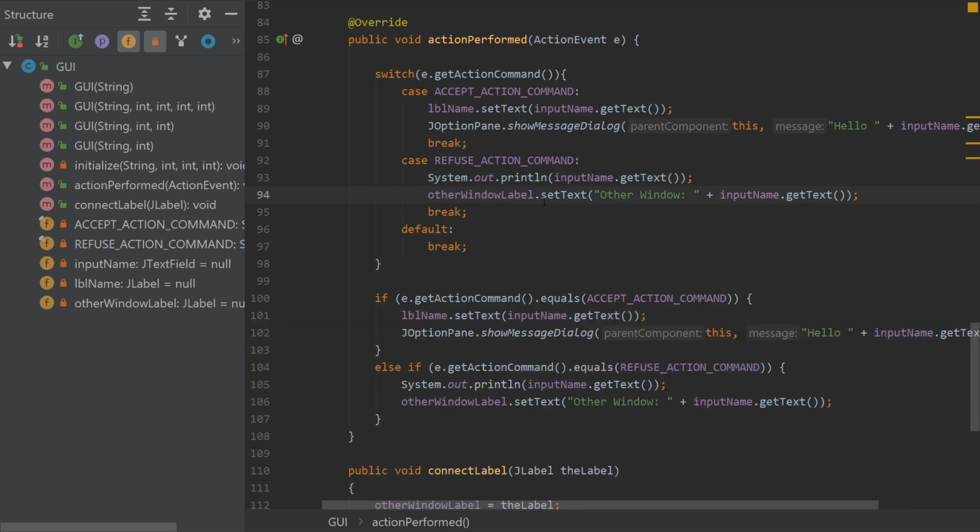So now if you notice, this, in my opinion, depends on you, looks much cleaner than this. This is hard to read. And again, we're aiming for cleaner code. So with a switch, depending on the action command, I'm going to do different things. Did it accept? Did it refuse? Any questions?